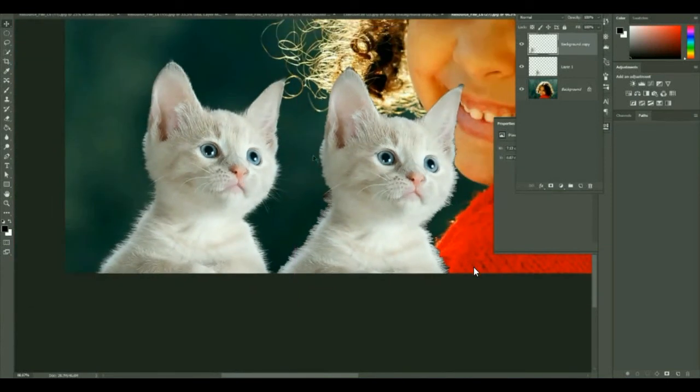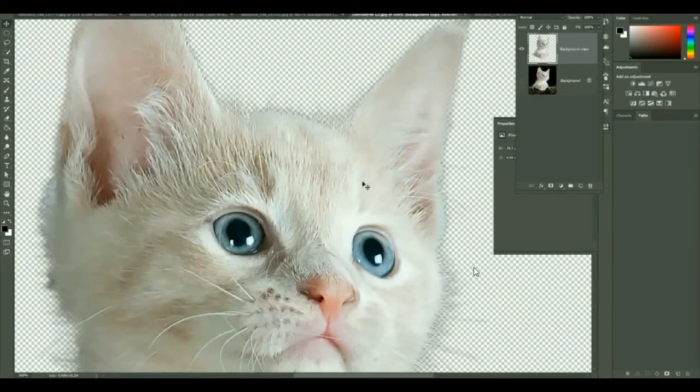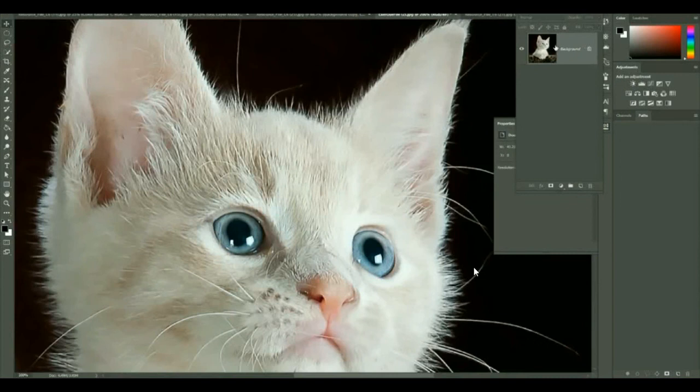So we've got whiskers, we've got better fur, and we're missing some of the dirt in here, folks. This is the joys of our select and mask. We can make much better selections. Okay, now we'll come back one more time, folks, and we will come back into our kitty cat one more time.